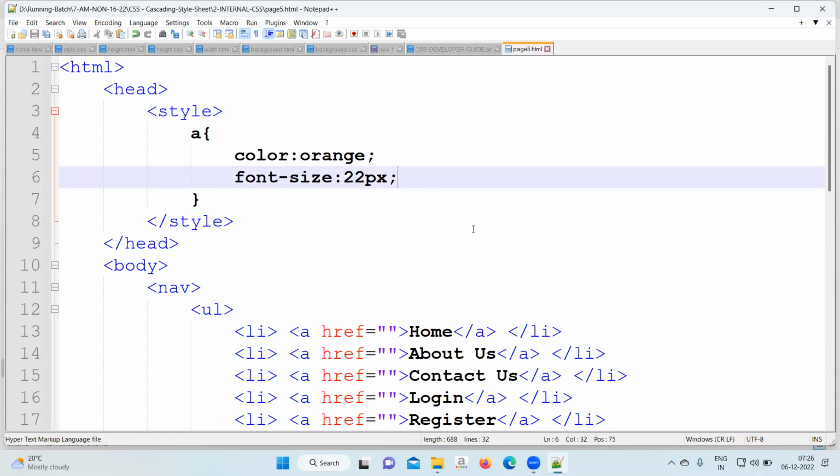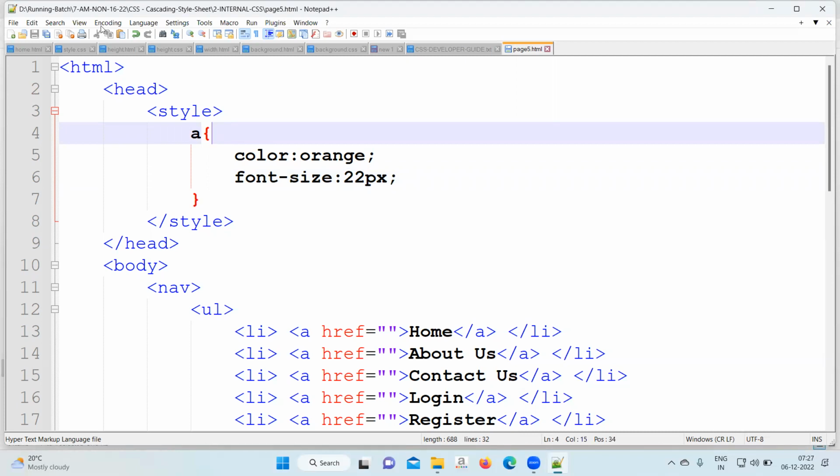So first you run this. Is it getting applied for all the A tags? This becomes CSS by tag name. In the current page, wherever the A comes, all the A tag color will be orange and font size will be 22 pixels.